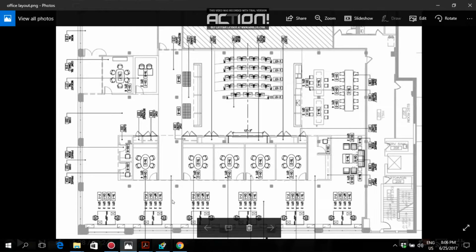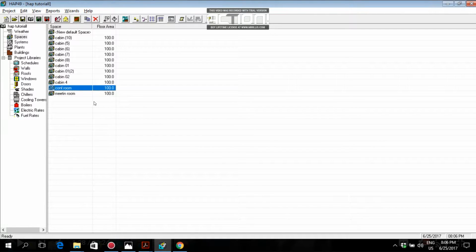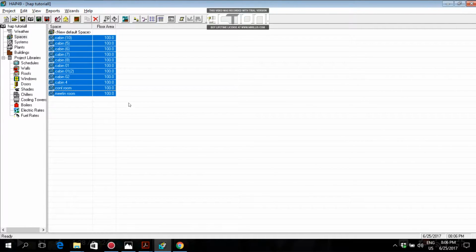What exactly does this mean? It means that for this whole area, these whole spaces, I'm assuming, just make a note, one air handling unit or two air handling units. But to make a perfect example, I will consider two air handling units. Half of these spaces will be covered by one air handling unit, and the remaining rooms will be covered by the other air handling unit. Let's divide these spaces between two air handling units.